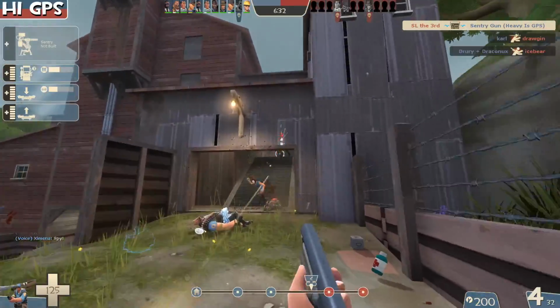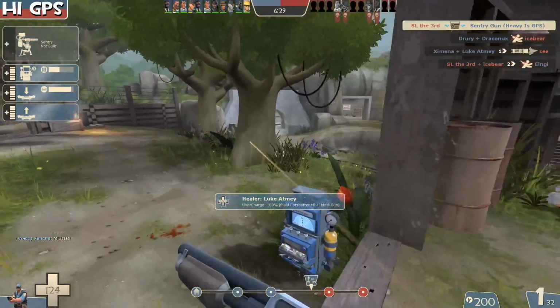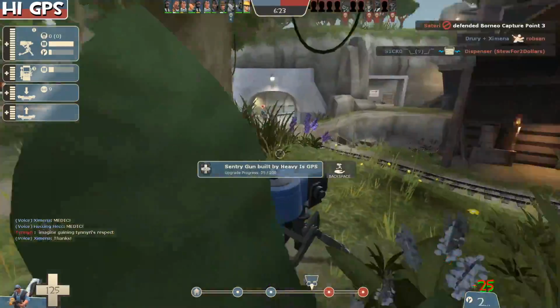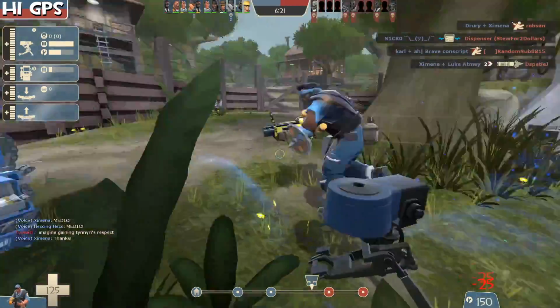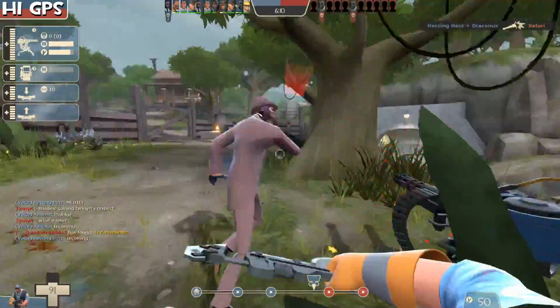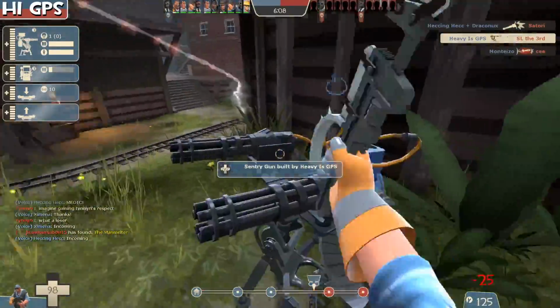Then just have to hold this area. That's a spy obviously, and he goes down. Can't chase. And then we're gonna have to rebuild here. Should really have teleporters by now, but I haven't had a chance to go back and I haven't lost everything, so there's that. There's that spy again. He dies.